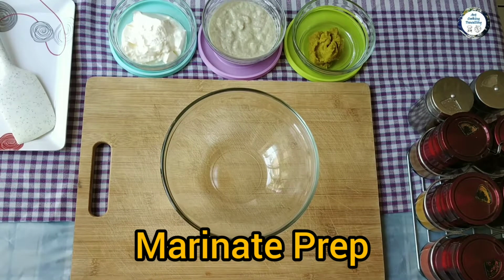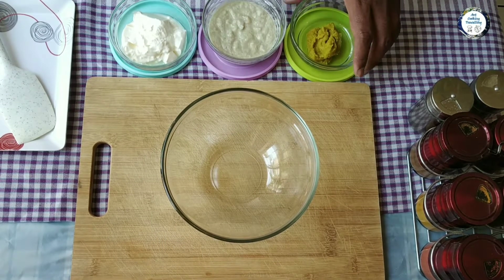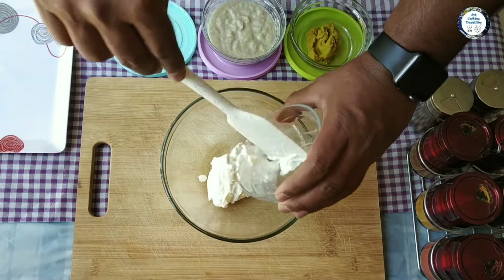Alright guys, we're going to start with the marinade prep. Got everything set up there. I'm going to add the yogurt first. I'm using thick yogurt.